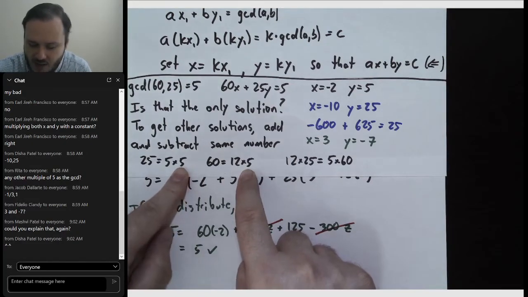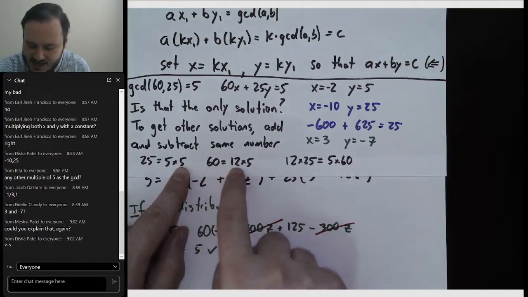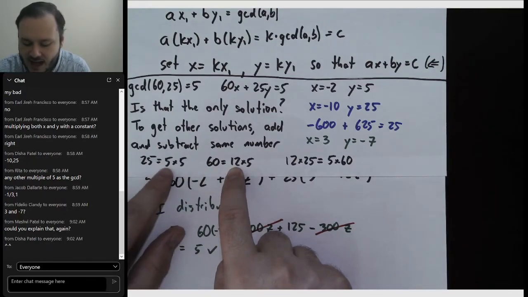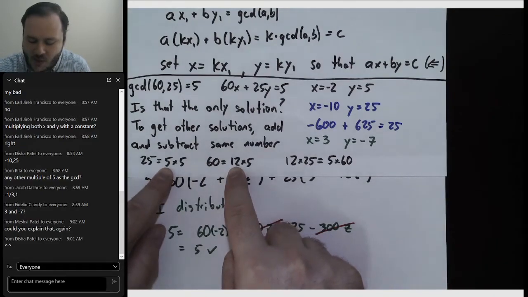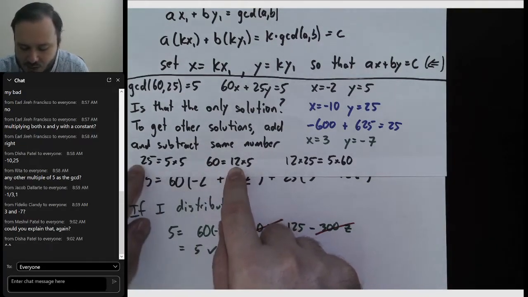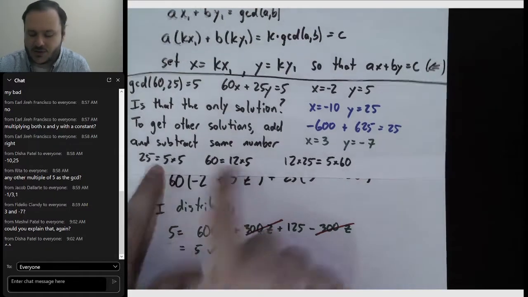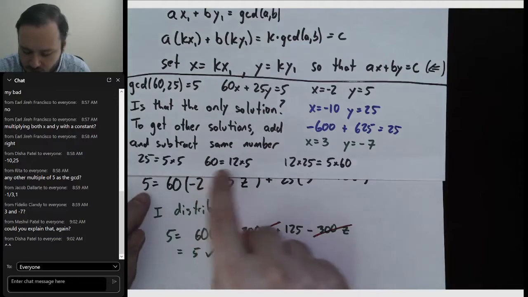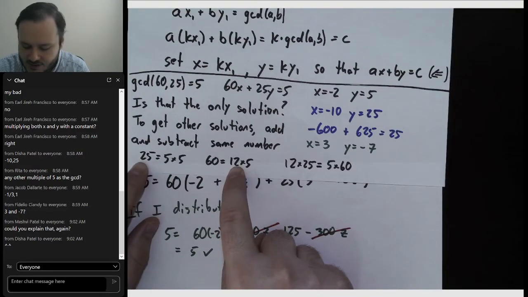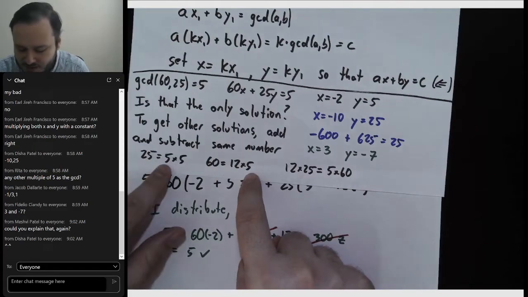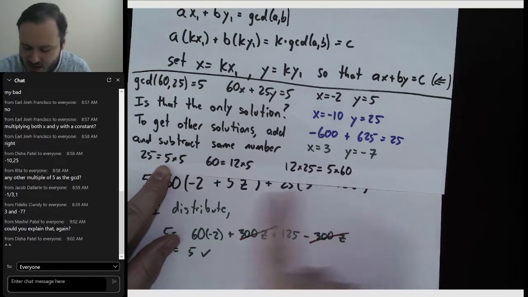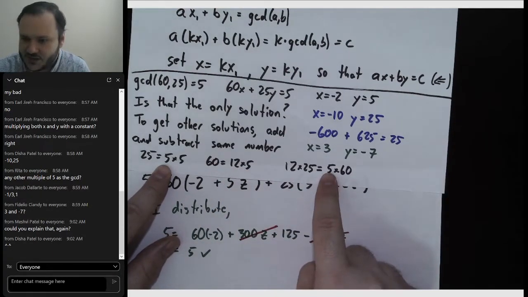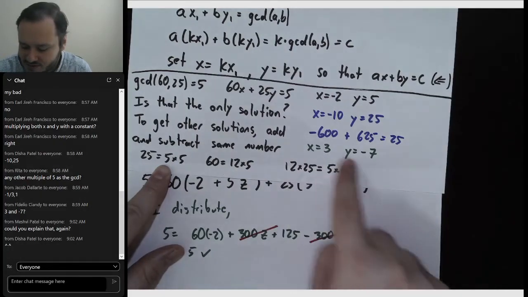What they don't have in common, what makes them separate, is 60 is a multiple of 12, and 25 has this factor of 5. That's what's differentiating them. And so if I want to figure out how many 60s cancel how many 25s, I need to swap the things that they're missing. So 12 copies of 25 will be 12 times 5 times 5. And 5 copies of 60 will be 12 times 5 times 5. That's how I know this is going to give me the same amount.